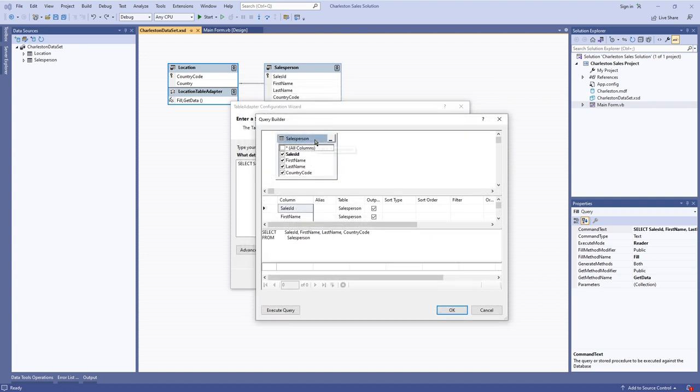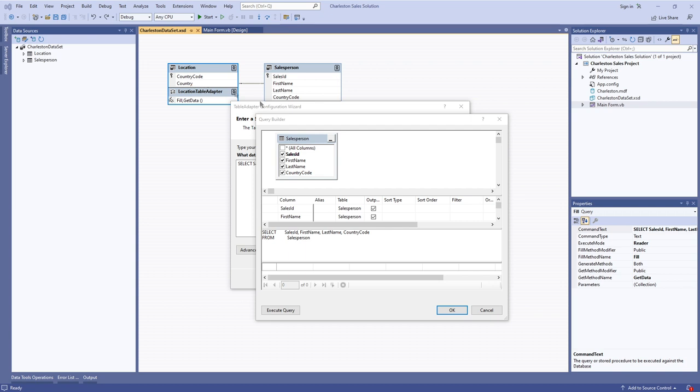The query builder shows off the table right here, all the fields inside of the table along with this bold-faced sales ID, primary key. This all shows up inside the diagram pane. We have the grid pane, which shows off just some information about the different columns right here. And then a SQL pane for us to enter information into, a results pane, and this execute query button to help test everything. So what I'm going to do right now is try to set this up so that when I display information about the salesperson table, it doesn't show the country code, but it instead does show the actual country itself, which is what we have in the location table.